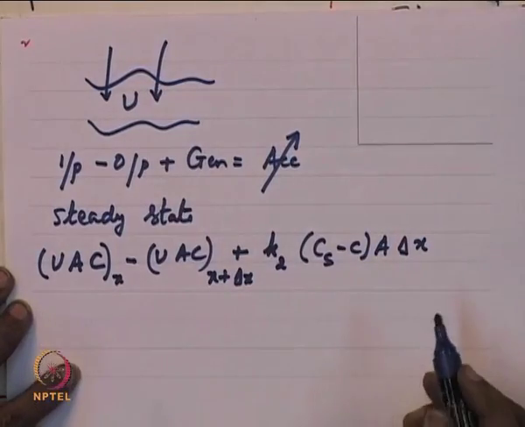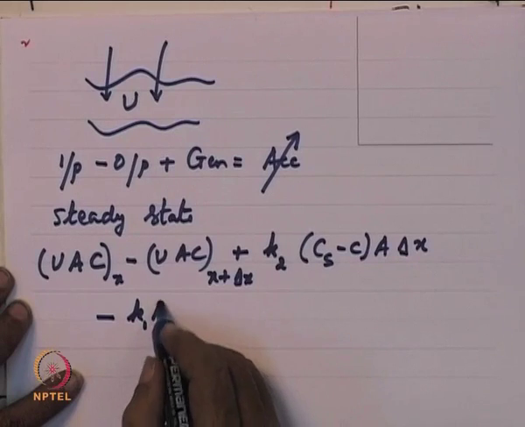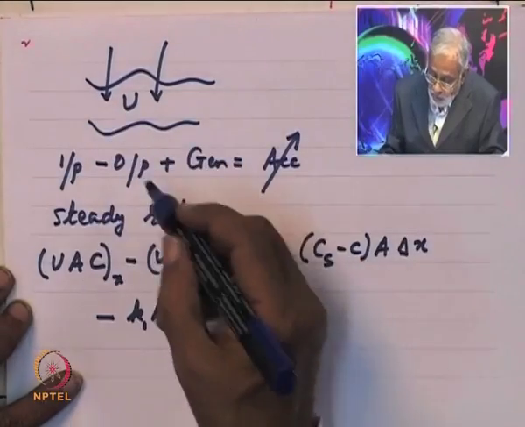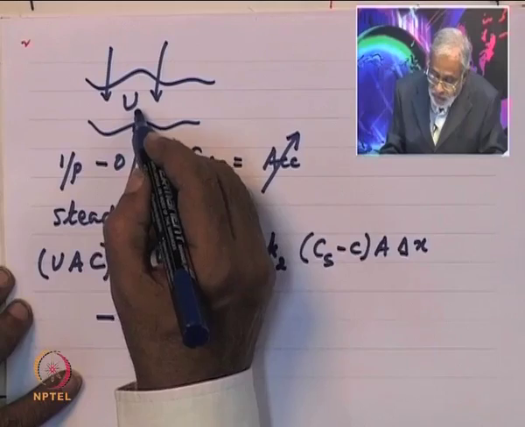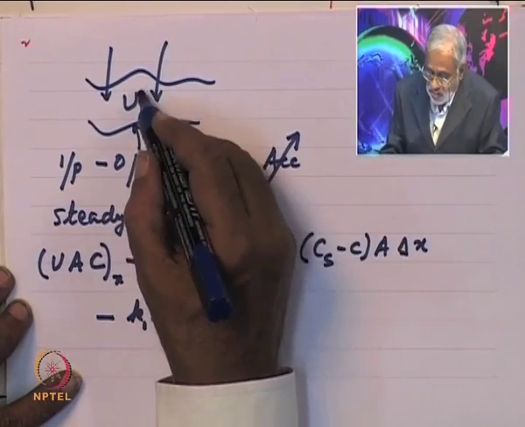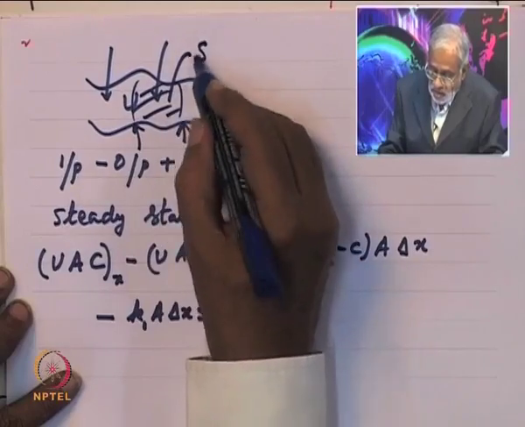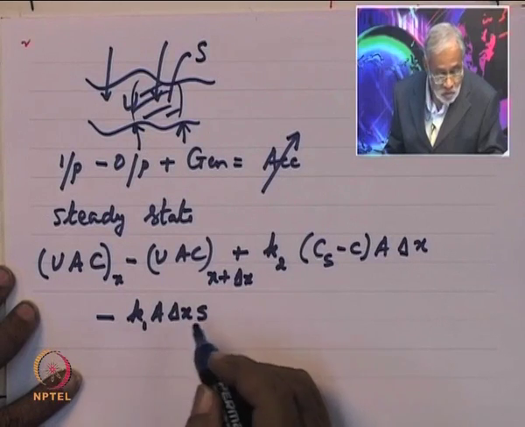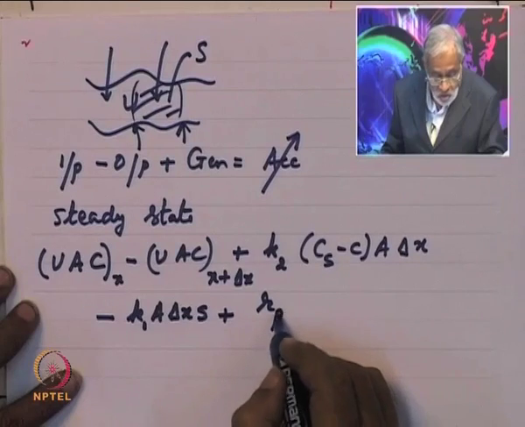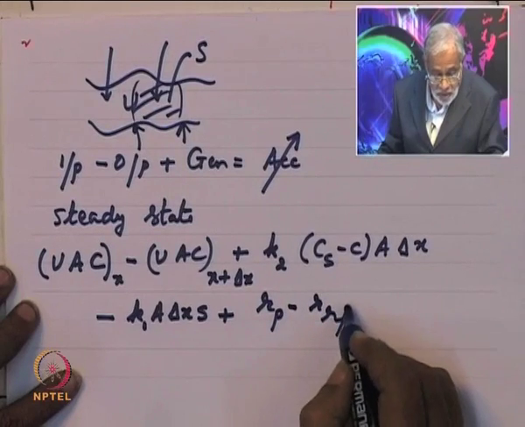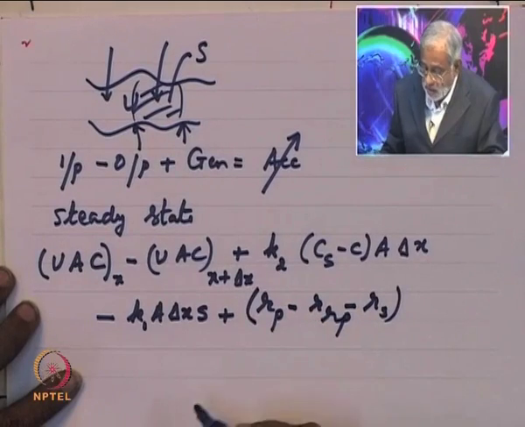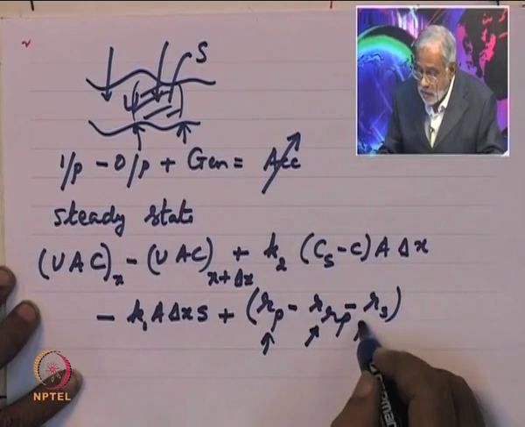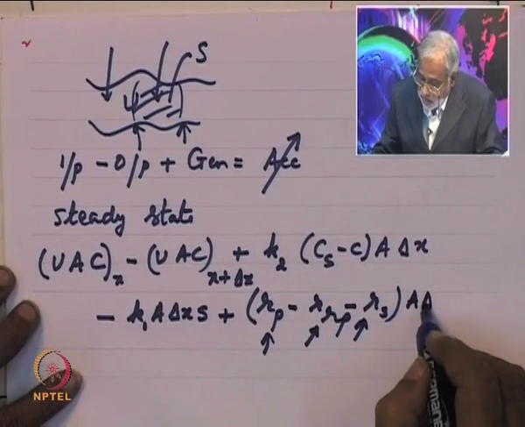Okay, oxygen. And now, you have the oxygen present in the river which is consumed by the pollution. So, let us say due to our sewage input, the sewage is whatever it is in this region. You are putting the sewage, so let us call the sewage load S. Okay. So, this is the oxygen that is consumed by the sewage, minus k1 S, plus you have, of course, what is called R_P minus R_S. So, this is photosynthetic oxygen production. This is the respiratory oxygen demand and sediment oxygen demand, times A delta x, equal to 0.